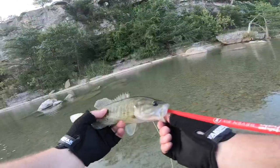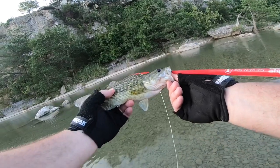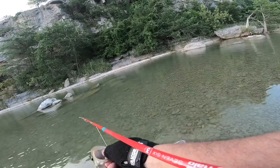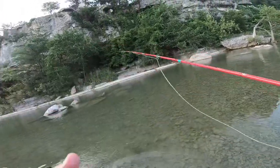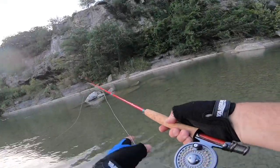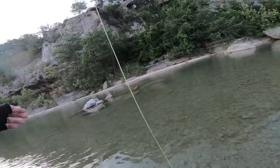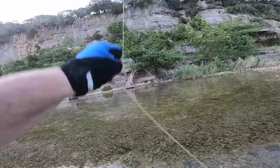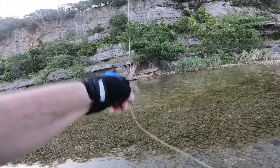On a small fly, it's kind of like a little brook trout or something, I guess. Is that what you would say it is? Similar. Yeah, he's pretty, man. The brook trout are a little pretty. But the fight in them and the way they strike and all that stuff. Yeah. I guess, hell, little panfish.